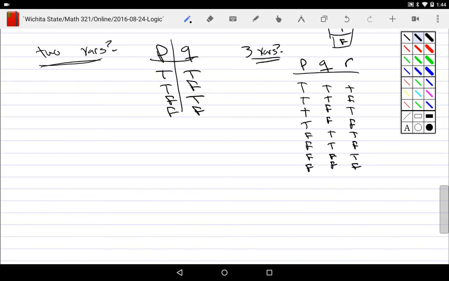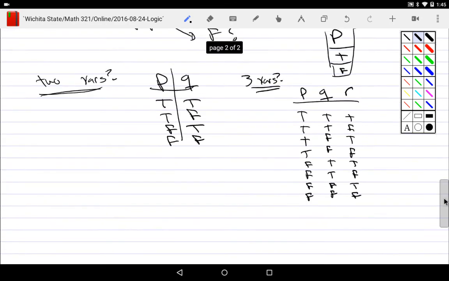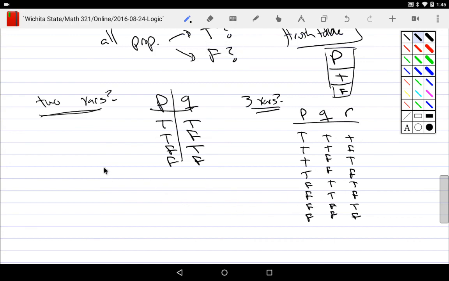I have eight outcomes. Now, when we make truth tables in this class, I do know that if you read other books, they might put it in the order of falses first before trues, and some books will use ones and zeros, one representing true and zero representing false. Please do not do that. From this point on, as we move up, if we go through the pattern, we would have 16 possibilities for four variables, and I would like to see all of the patterns match these tables as we move on.